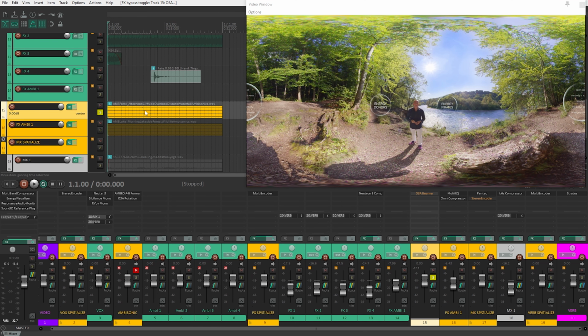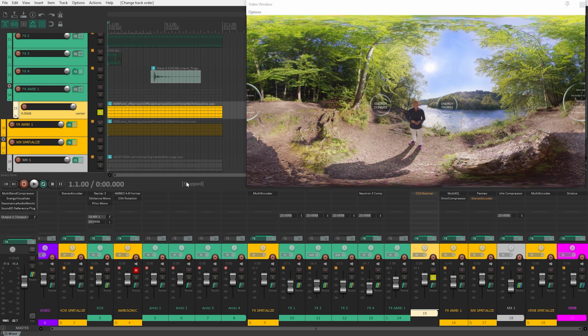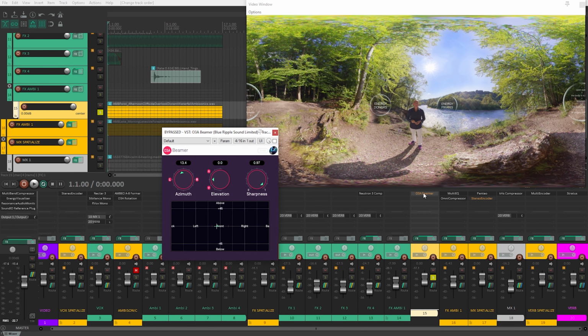So kind of nifty, but the main thing I want to point out is just that all I really want from this is the sound of that waterfall. I just want kind of that water movement sound to represent the waterfall here. I don't really need anything else, so I don't want this whole big sound field. I just want an isolated element. In order to get that, I can use O3A Beamer.